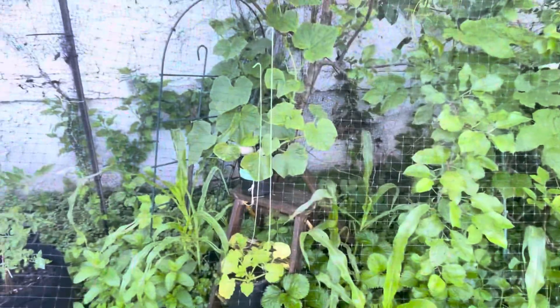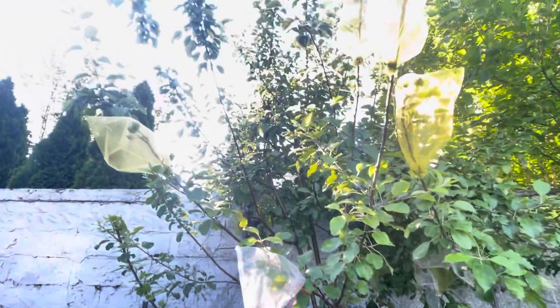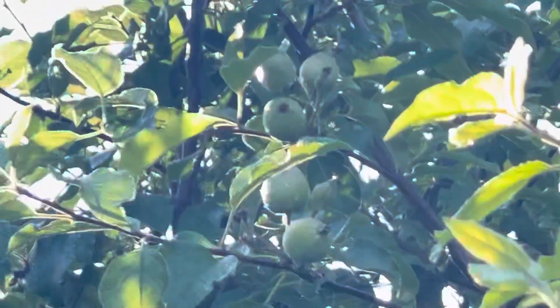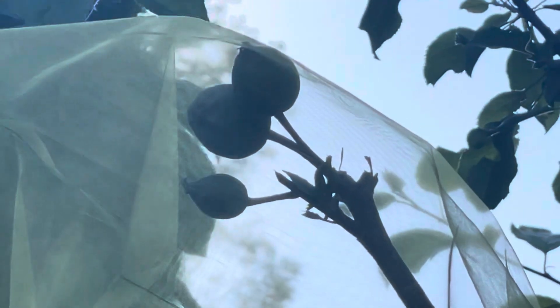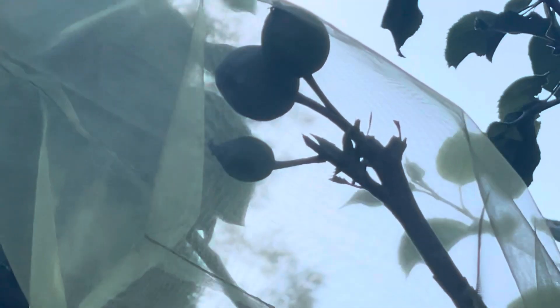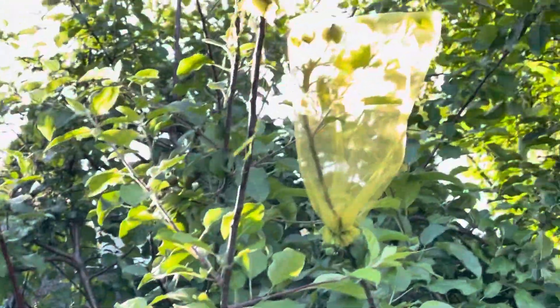We have the apple tree — it has lots of apples. One, two, three, four, five, six big apples. They usually cut off about six; this one had six on one cluster — I cut off three, so one is not doing so good, the other two are good. These have about two or three each in the bags. There should be about three apples per bag. Then I have apples not in bags — they're not protected, so squirrels are probably gonna get those; I can't reach them to put them in fruit protection bags.